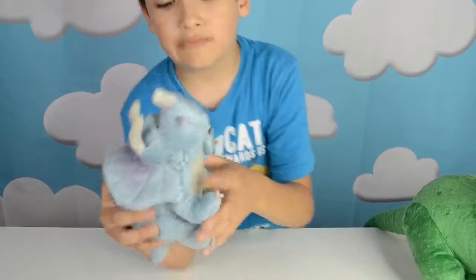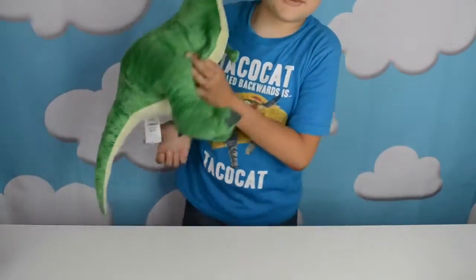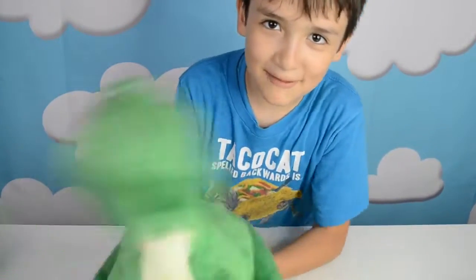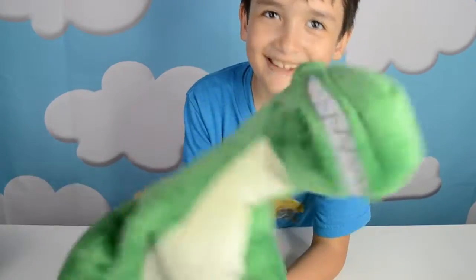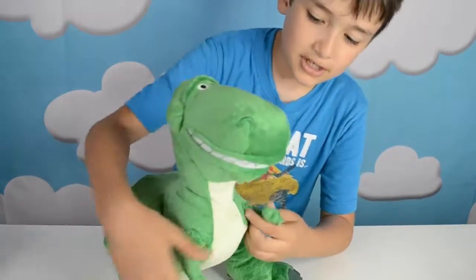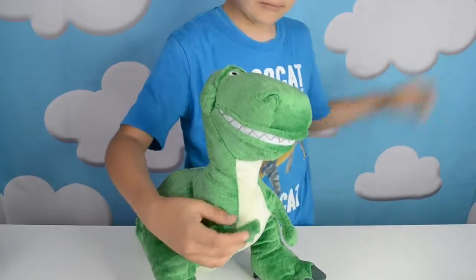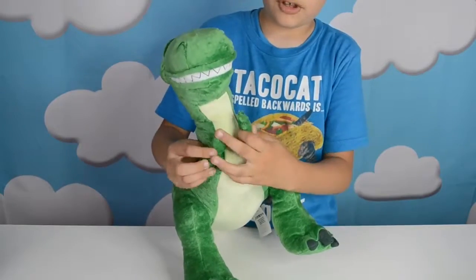And one's right here. And we have Rex, so big, he was sniffing the camera. He thought he could eat it. So he's pretty huge. What does he have on him? So here's Rex. He has tiny arms. He can barely reach for a sandwich.